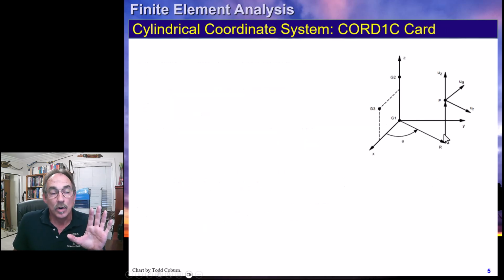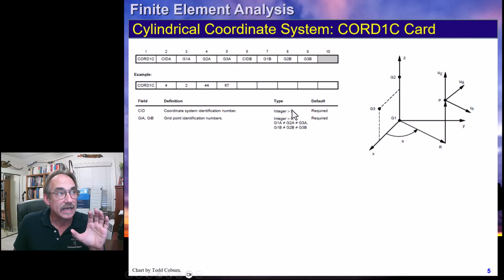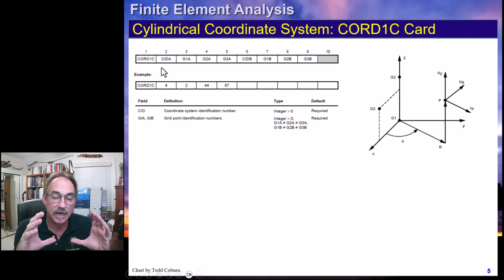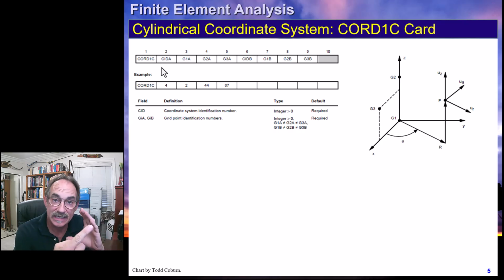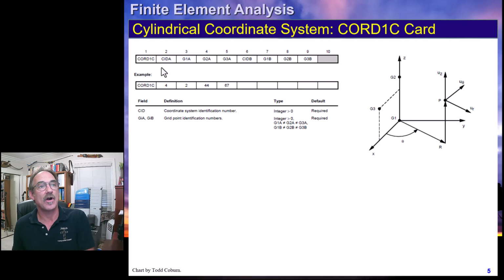Now the cylindrical coordinate system card looks like this. We will use the graphic from the manual here once again. Now we're going to use a CORD1C. What this is good for is if you're trying to strike off any cylindrical structure, such as a fuselage, where you might want to call out the r, theta, z position. You can do that with this card after defining the coordinate system. So you're going to have your coordinate system name, CORD1C, the ID, which is like 1, 2, 3, 4, whatever ID you want to give that coordinate system.